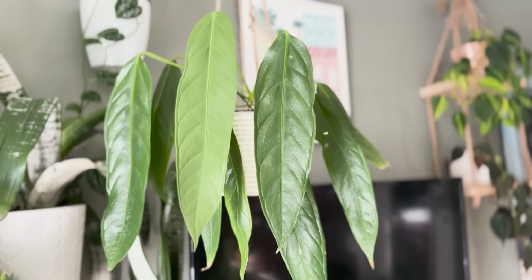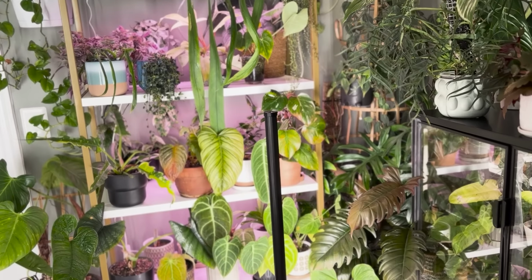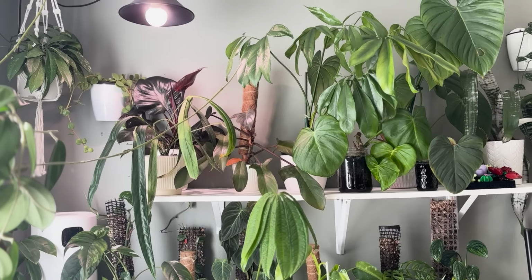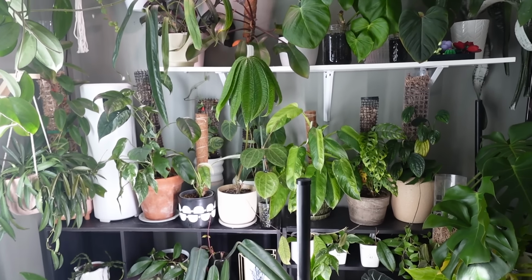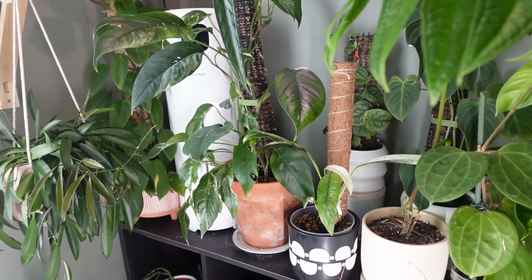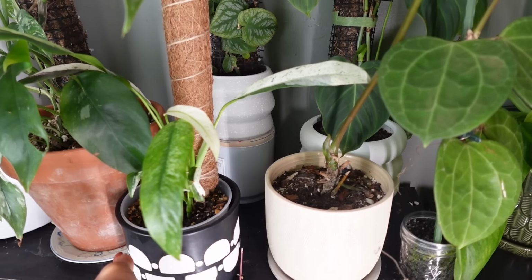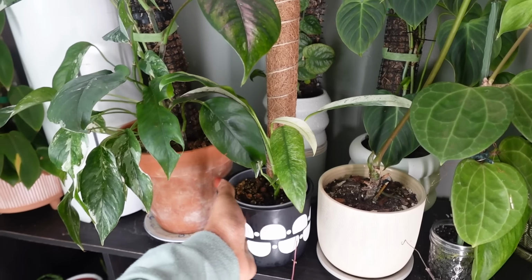This room is a really good mix of hanging and shelving and just all types of things that keep them off the floor, but still have them somewhat neat. I don't really use a lot of lifting features in this room. I think there's one plant back there, my Monstera dubia, that's on top of a candle. Or it was a candle. I burned it all out. So yeah, I will use anything that is sturdy enough to hold a plant up.